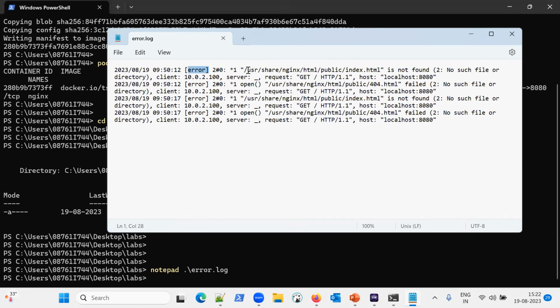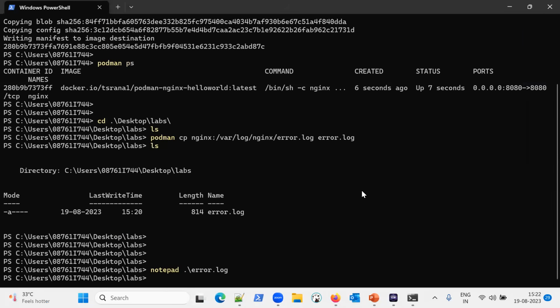It is saying user share nginx html, and once we try to run the browser, it is trying to find the index.html file, but this file is not found. So this is the main issue by which our application is not running and it is returning 404.